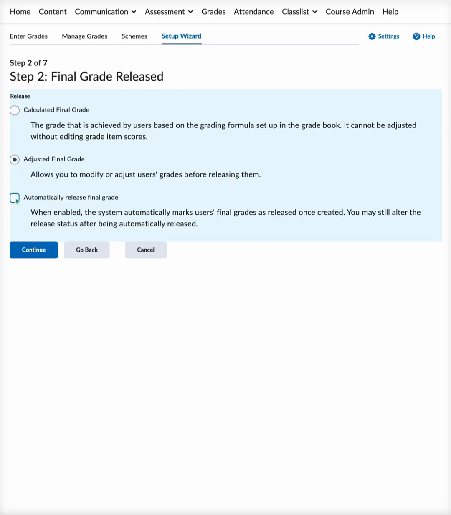You can also select automatically release the final grade, and when that is enabled by checking it, those final grades will be released. You can still go back and alter them, but this does save you a step. However, if you want to review the grades before they are released, I would uncheck this. I'm going to leave it and select continue.